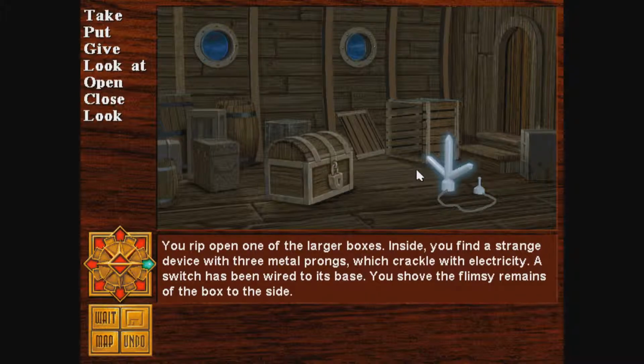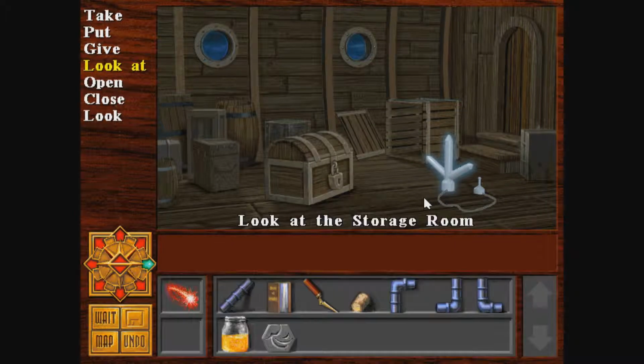Open the box. You rip open one of the larger boxes. Inside you find a strange device with 3 metal prongs which crackle with electricity. A switch has been wired to its base. You shove the flimsy remains of the box to the side.